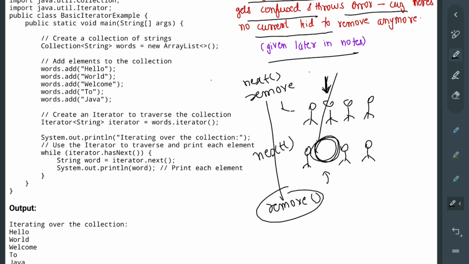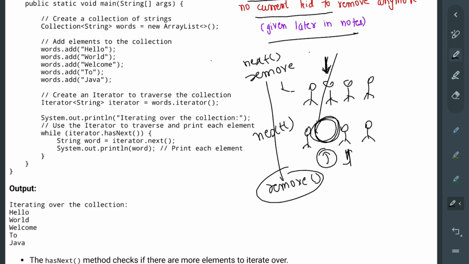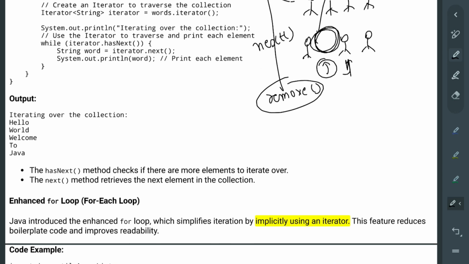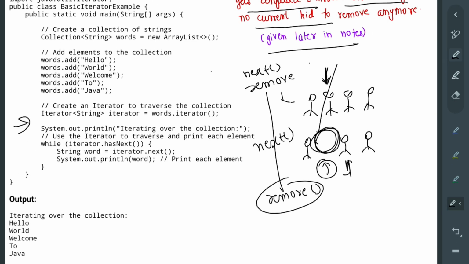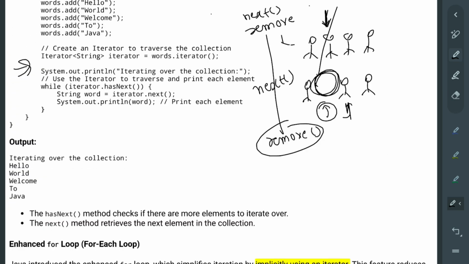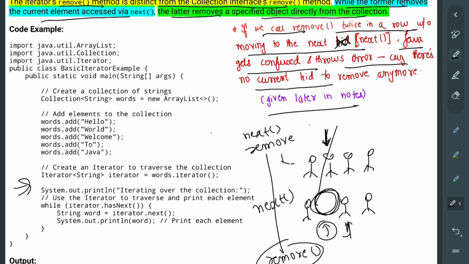We basically need to move the position to here, then we can remove that. This comes later in the notes, but I have explained it here also. There is an example here. Go through these examples on your own. They are really easy, just what I have explained here, basically hasNext. I will go through one for your help.